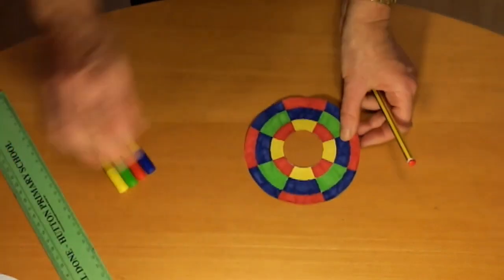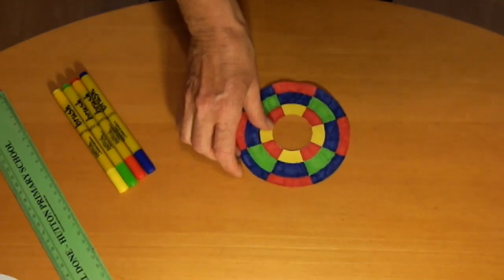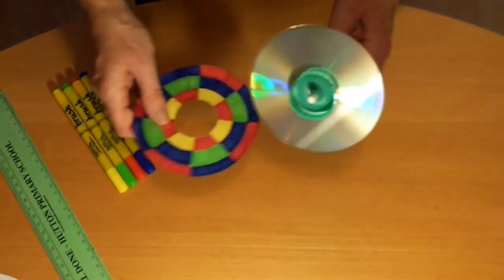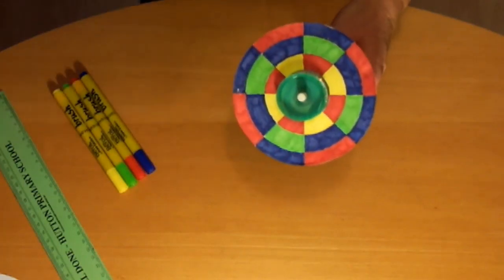Here's one I've made earlier. I've tried mixing pairs of primary colors. You attach the disc onto the CD with sellotape and then spin it to see what effect you get.